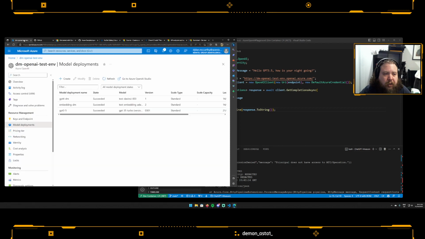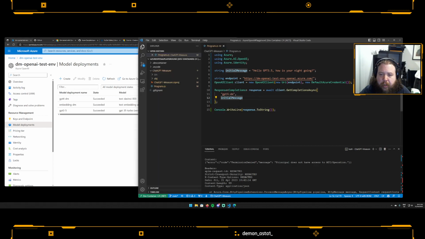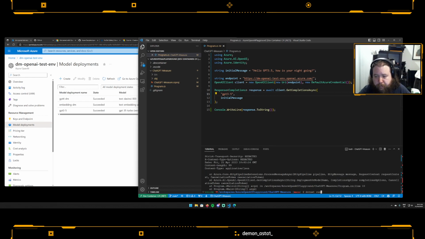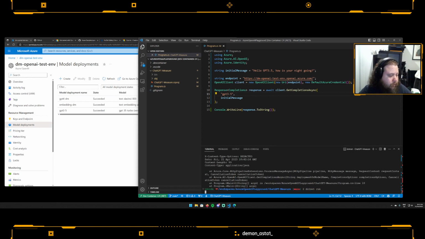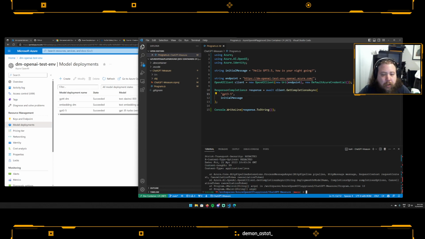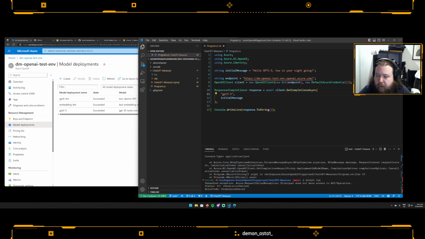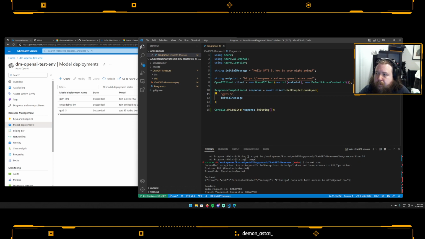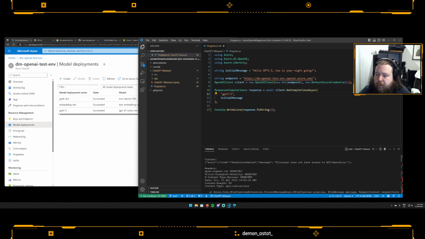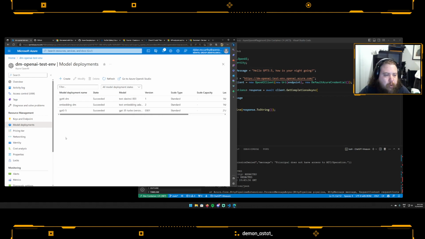So we're giving it the model deployment name. Let's try that one again. No, it's still hitting the error. Does not have access to API or operation.